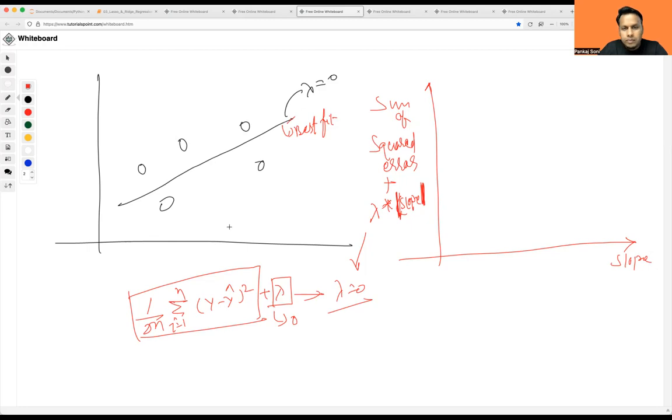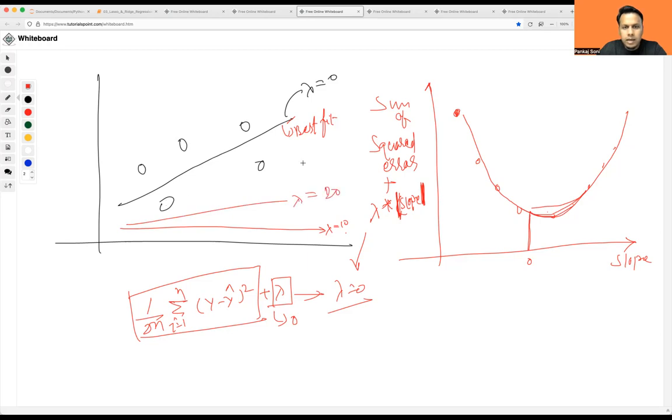Now again assume you have the data, let's say lambda equals some value like 10, and your slope is 0, right? So what will happen? Your square will be here. Okay, and similarly here, here. So this is the best fit line you are getting, correct? Assume that this is somewhere near 0. Okay, because this is your global minima, right? Assume that it is moving like this. This is your global minima. Okay, now if you are increasing the lambda, let's say you got lambda equal to 20 and lambda equal to 30, and you are increasing the slope also.